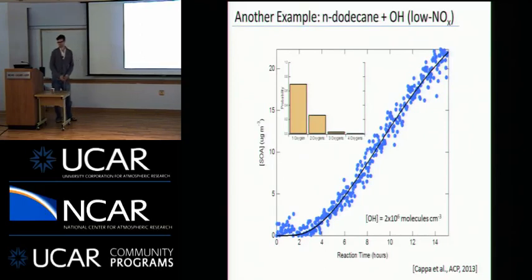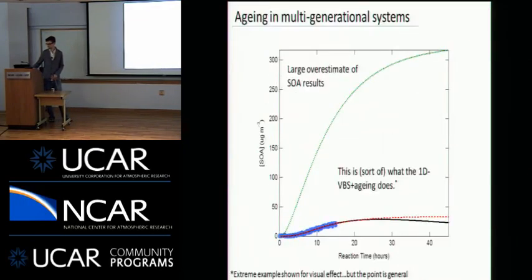I'll ask quickly. When you're talking about the wall losses, you specifically mentioned gas-based wall losses. Two-part question. One is, have you taken into account the volatility of the species that goes to the wall, in terms of how much of that species is lost to the wall? The second part: you specifically mentioned gas-based wall losses, but what about electrostatic losses of particles?